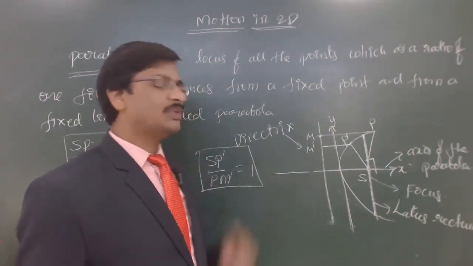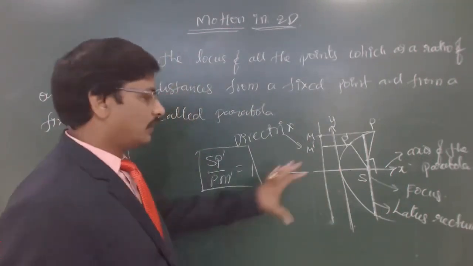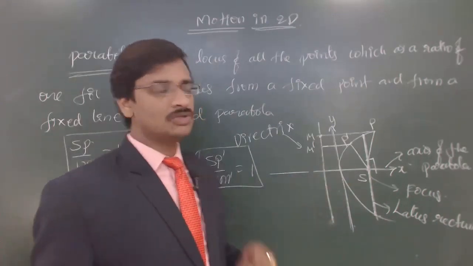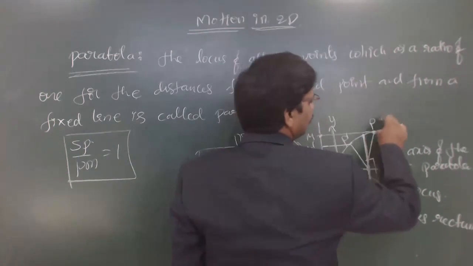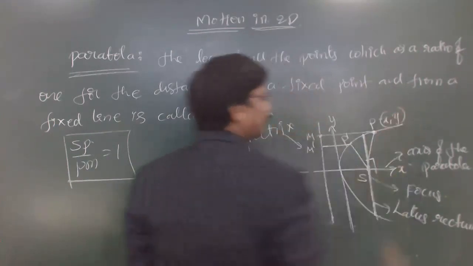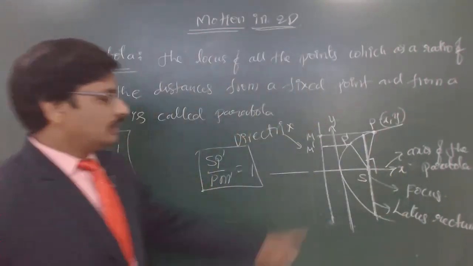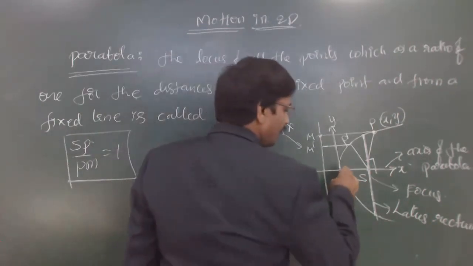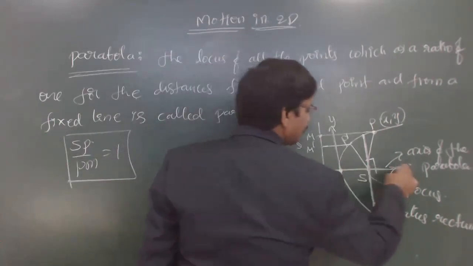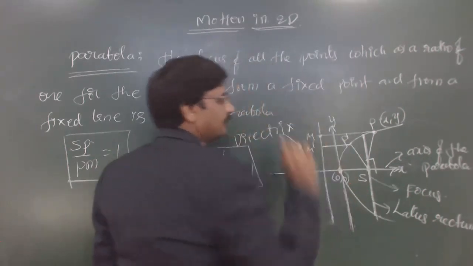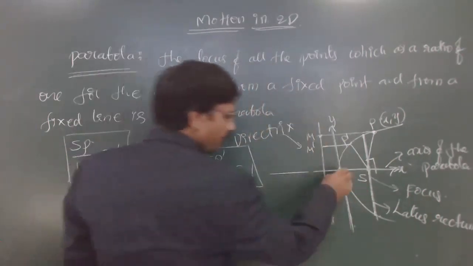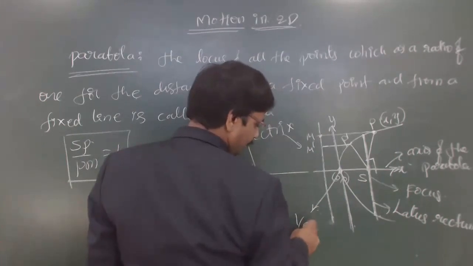Now the equation of the parabola for this parabola is going to be y square is equal to 4ax. I will prove how it is. See this. Let us say I call this point x comma y. And this point is the origin, where I have taken the origin, with the x-axis and the y-axis, and here 0 comma 0 is the center point, and this point is called the vertex of the parabola.